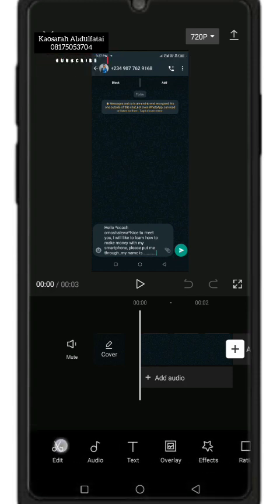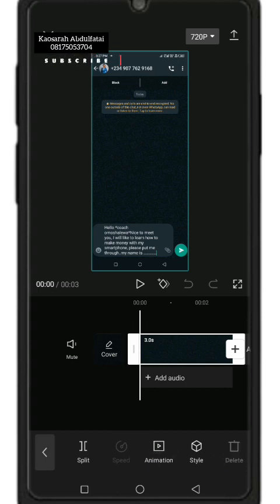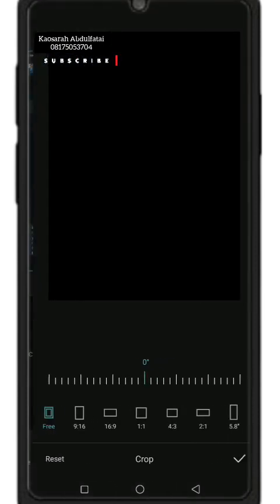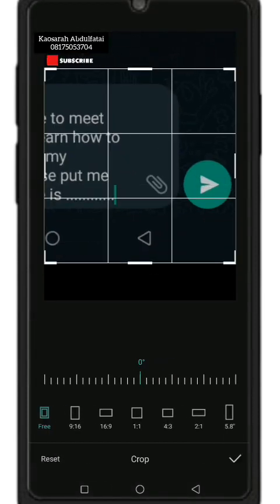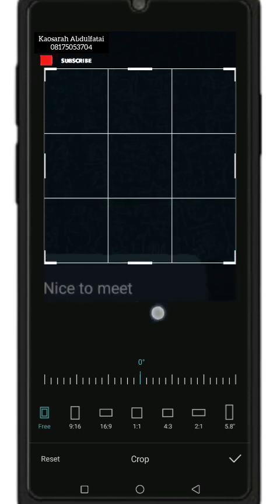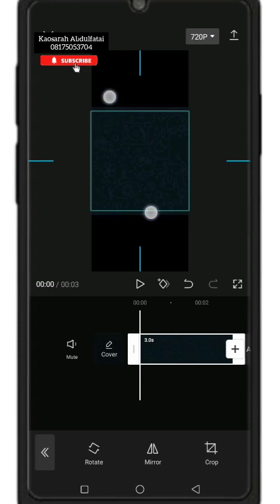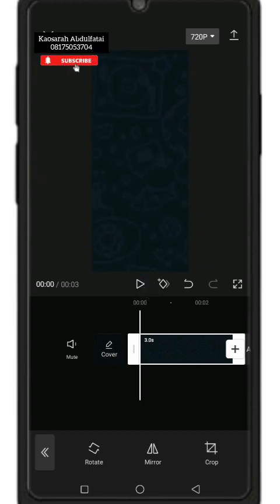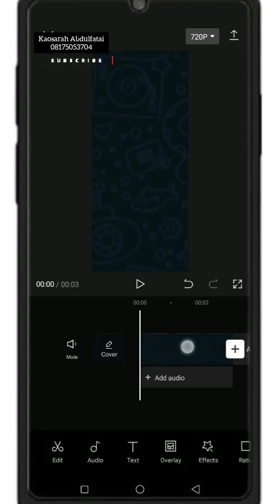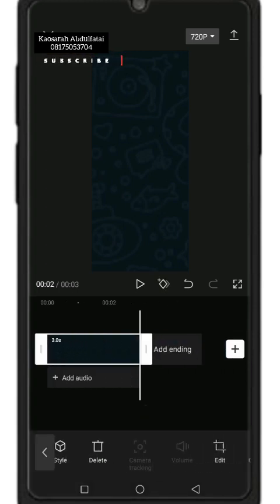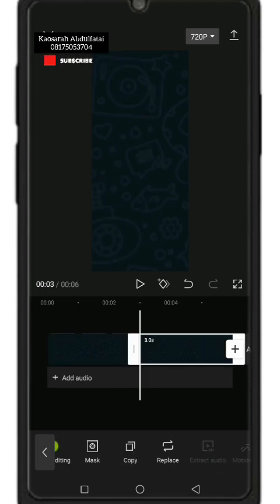But it also has its own edit, so I click on edit first, then I come down to this area and it will bring out the crop tool by itself. So I will move it and shrink the particular area I want to use as the background. So this is the area. Now I'm going to make it a little bit bold so it fills the whole screen. So that's how to make your screen or background bolder. That's if you want to use a picture as a background anyway, but if you want to just use a normal color, that's a little bit easier.